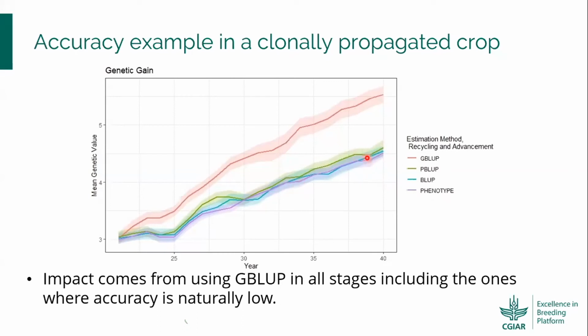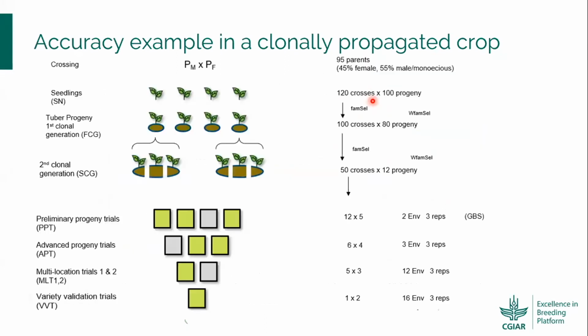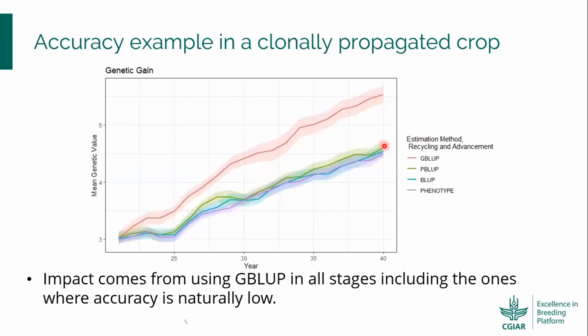But the G-blob also, I didn't show it, I should have put the plot, but there was another plot where G-blob was also showing up very close, like here. What made this big jump is when we proposed, what if you use the G-blob not in the regular stage where you already have high accuracy? What if you put it here, when your heritability is so negligible that you almost ignore it? And that's when the plot changed from the G-blob being here to being here.